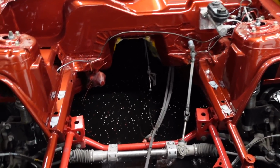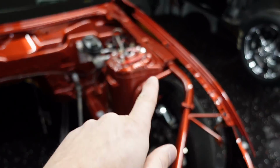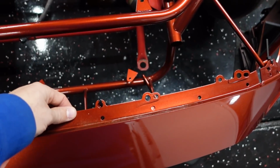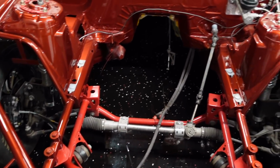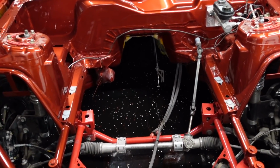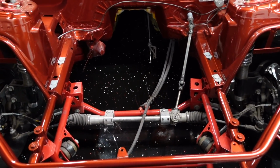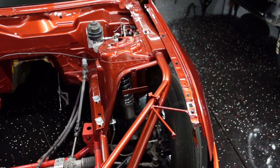But in the meantime, what I'm going to be doing is mounting the hood. We got Zeus rails for the hood. I'm going to be putting those on, getting the hood Zeused on. We got to do some bracketry in the front to hold the bumper and the hood together up here. Obviously, I'm going to be cleaning all this up. I'm going to start getting the wiring back where it needs to be. We just got a lot of miscellaneous stuff to do.